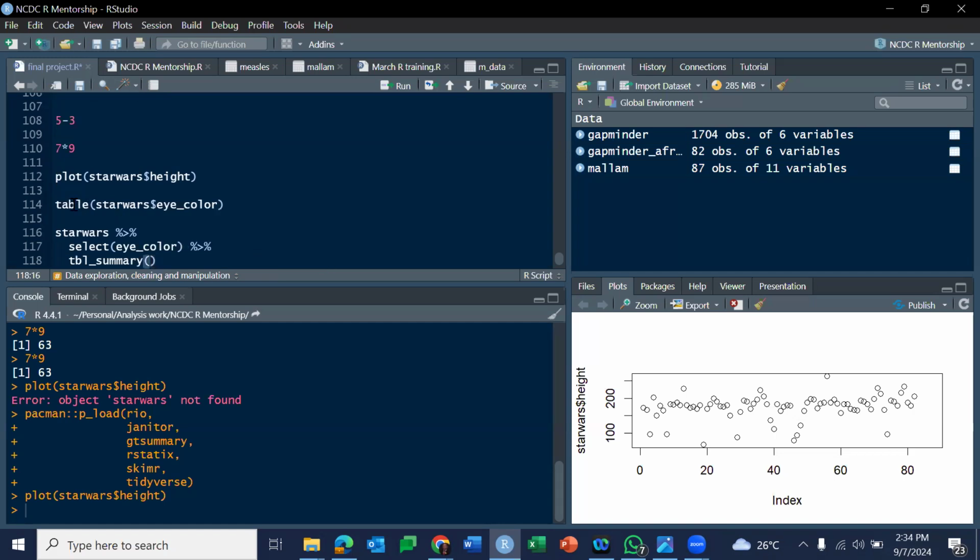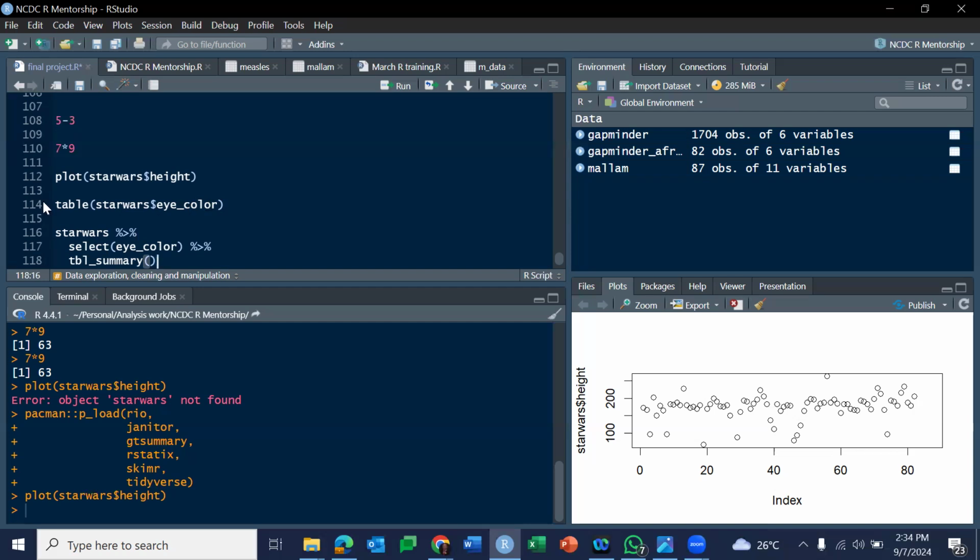Okay, so these 2 codes are written, the code on line 114 and line 116 to 118. They're supposed to produce the same output. I just want a table of a variable within this data set called Star Wars. I'll run both of them and then I'll explain what I mean.